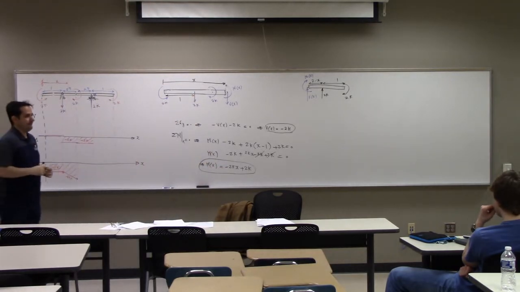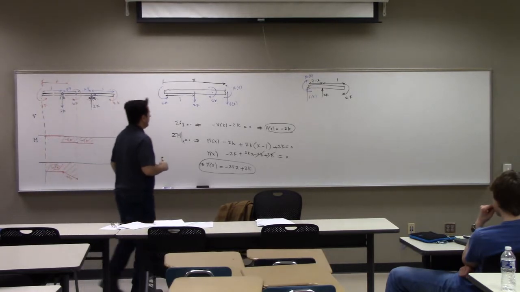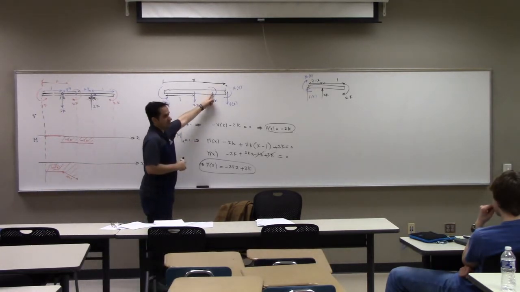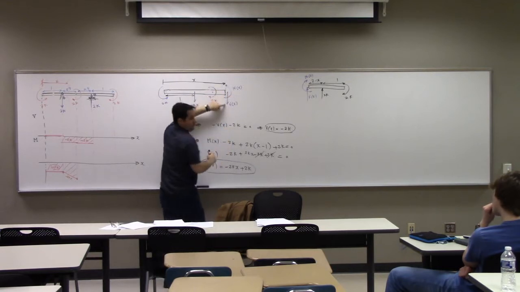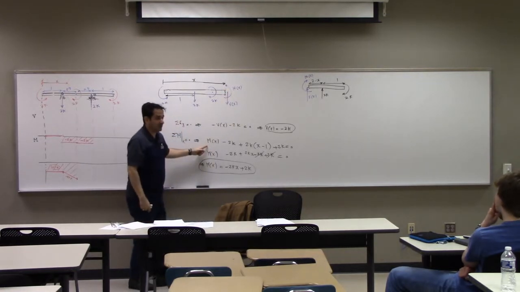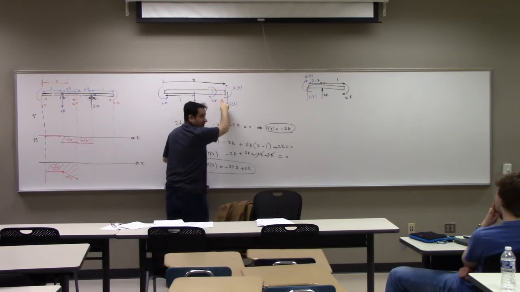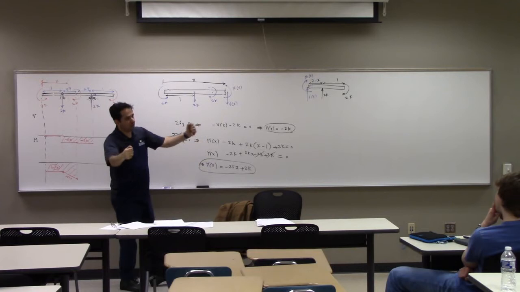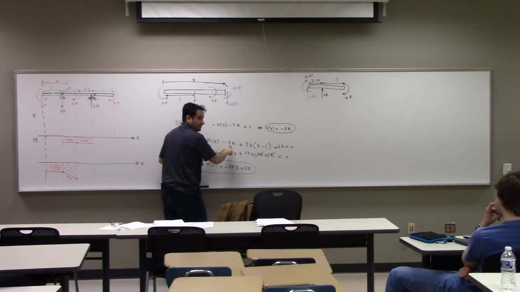Why is it not x minus 1.5? Because we know that there's 0.5 in between. Which one are you talking about? This one? Yes. Well, this one is already a coupled moment. When you take the moment over this point, the moment comes from Vx, which is 0. It's going to that point, plus Mx. That's what I put here. This one is already 2 kilonewton times meter. This is already a coupled moment. You don't need to multiply it by a distance, so you just simply subtract it because it's negative 2k.